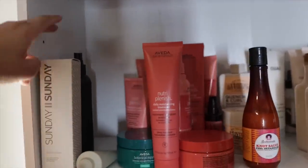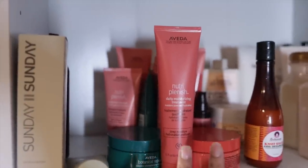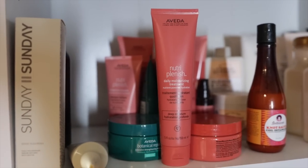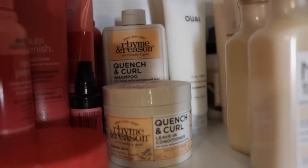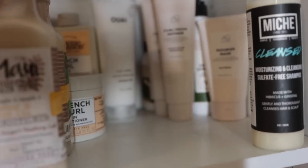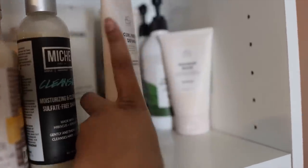Next, top shelf. I have some more Sunday to Sunday — I'm going to keep the Ed Flourish and give away the second one. No one's really talking about them, but this Aveda Nutriplendish line is amazing, so I'm going to keep this entire collection and possibly do a video on them. Soltanicals — it's the only one I really have, and I have a mask. Keeping this. Haven't tried the Rhymer Reason — keeping that. Probably get rid of my Maui Moisture and whey, and I'll just keep one of the Curl Fresh definers and give everything else away.